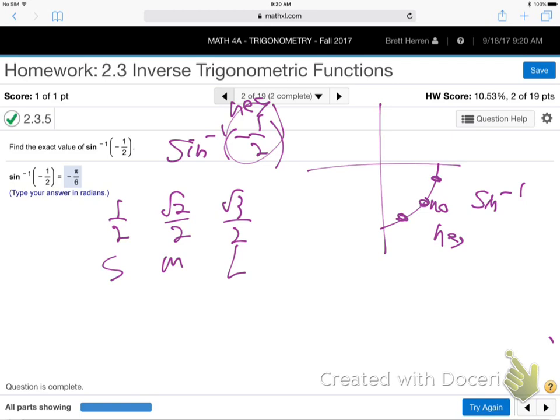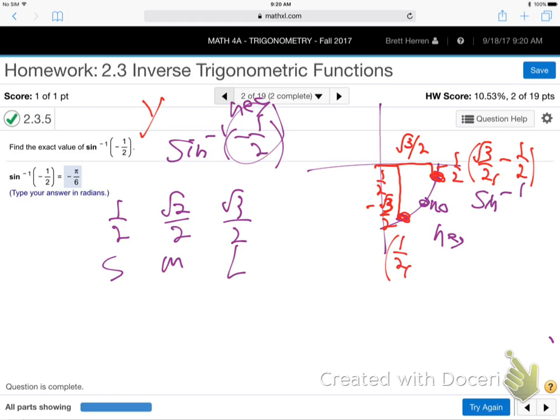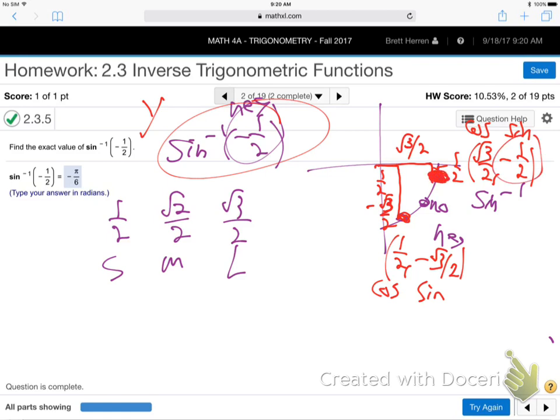So let's find it. Is it over and down? This would be over a large amount, down a small, and this would be over a little, down a lot. Or this would be over a half, down root 3 over 2. So which one is it? Well, sine is the y value. The coordinates of this point are over root 3 over 2, down a half. The coordinates of this point are over a half, down root 3 over 2. This is the cosine, sine. Remember, cosine is x, sine is y. So which one has a sine of minus a half, a y value? This one. This dot right here.